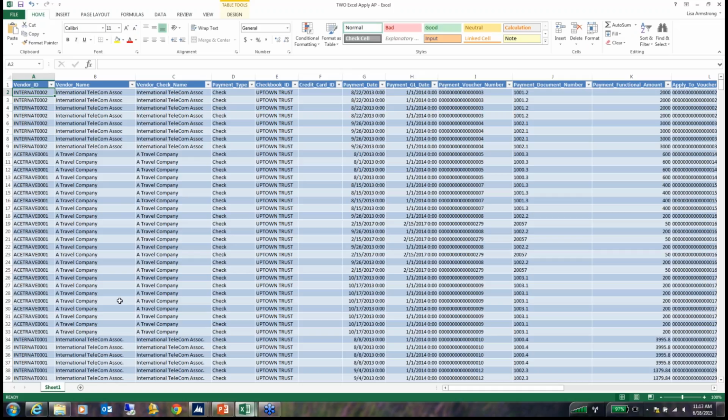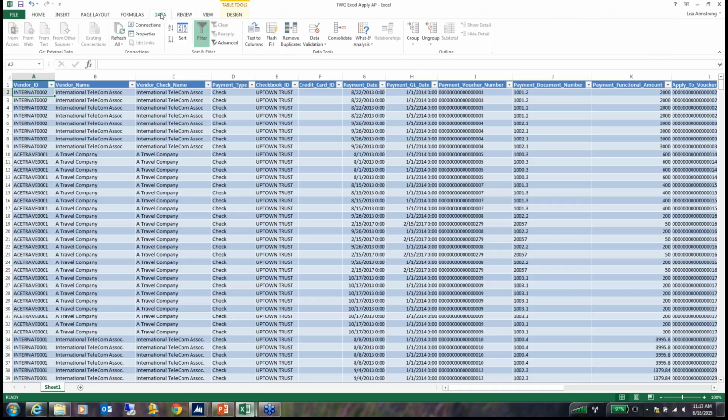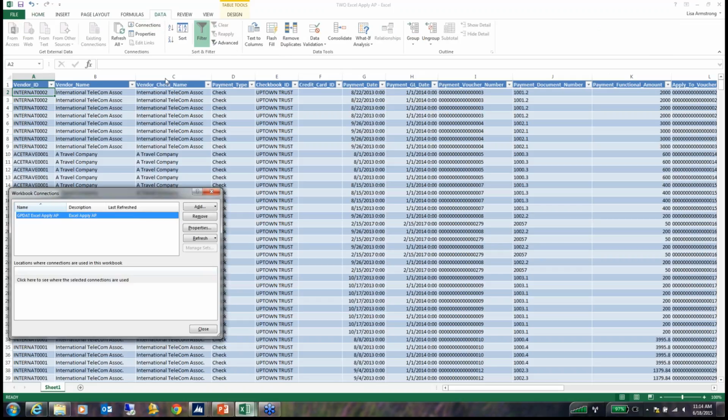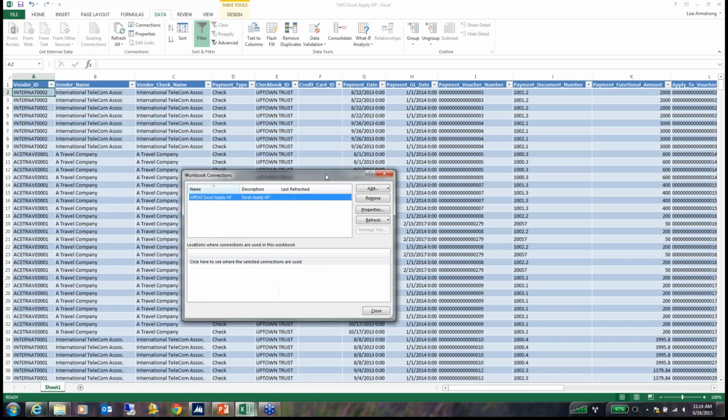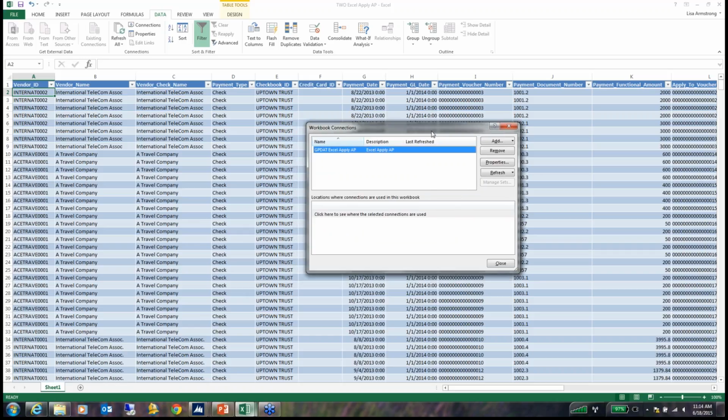It is now what we call a real-time refreshable report because it has a data connection associated with it based on that publishing. Again, I'm not going to get into that today, but if you want more information, I'm going to show you some other examples of these refreshable reports at the end of the presentation.